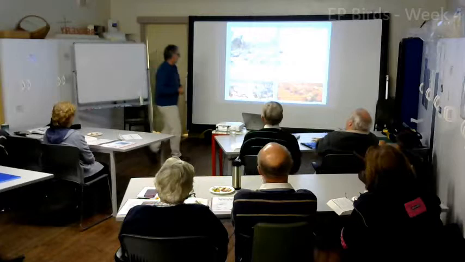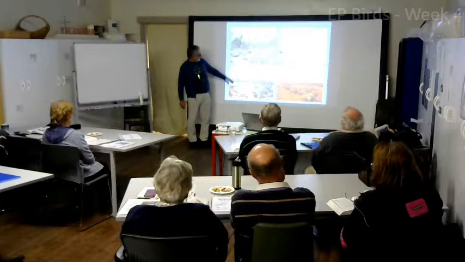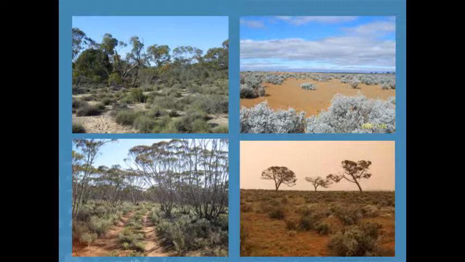Then you've got Mallee with quite different understory. This is the chenopod understory. Another chenopod shrubland, which is dominated by blue bush, Maireana sedifolia. In this case, it's grazed, and everything gets eaten out over those long dry periods. But then you get good rainfall, and this just fills up with a whole bunch of different types of chenopods. And suddenly, birds come from all over the place to occupy it.